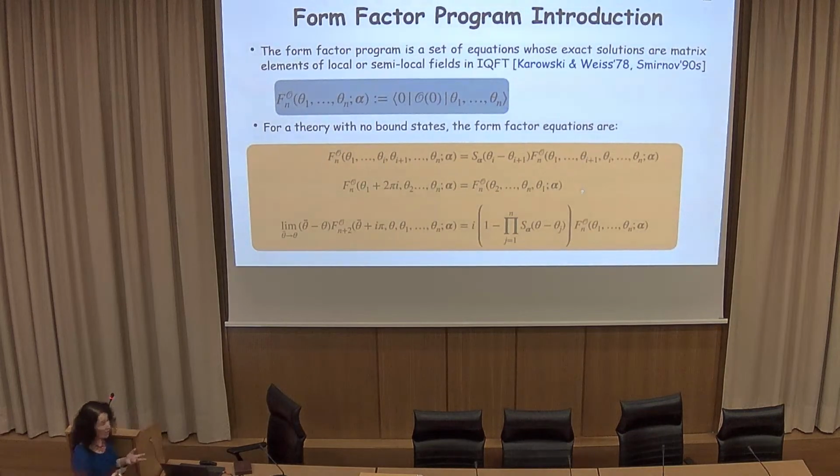Second equation is usually called crossing. So you take a particle on a trip around the world, goes to the end of the list here, the theta. And the third equation is called the kinematic residue equation. So it tells you that if a particle and antiparticle are present, they annihilate, and there's a pole. There should be a pole on this matrix element, and the residue of this pole is related to the form factor with two fewer particles. And actually this equation is, well, they're all important, but this one is the one that allows you to solve for any n, if you are lucky. So you can solve recursively. So you start with 0 particles, you get 2, and then from 2 you get 4, and so on.